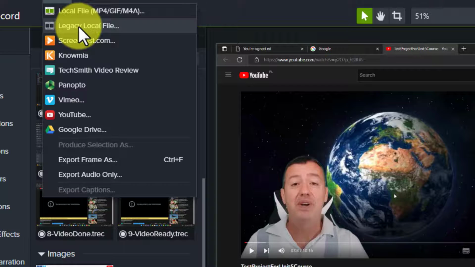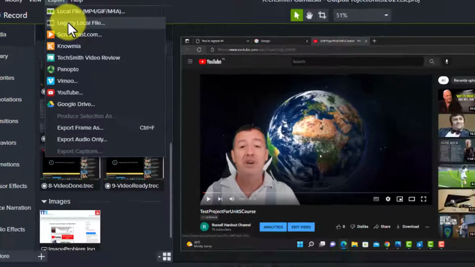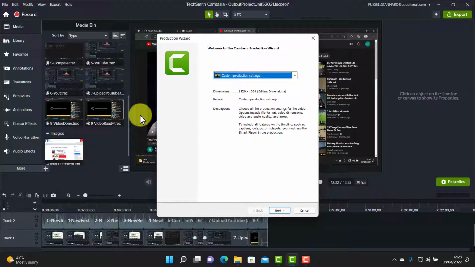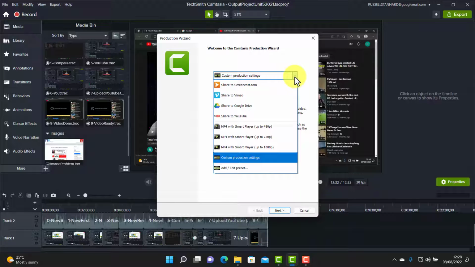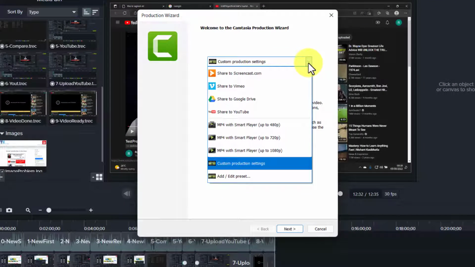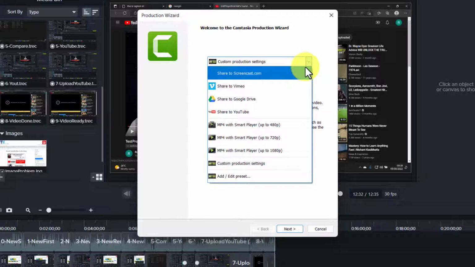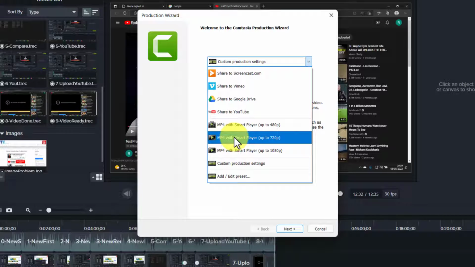I'm going to click on legacy local file. It's going to open up here and give me various options. For this particular one, we're going to go with the standard ones. We're going to choose MP4 video with Smart Player.